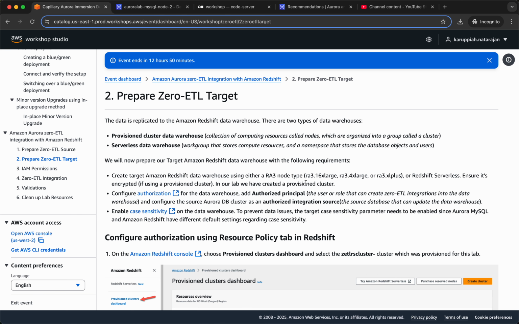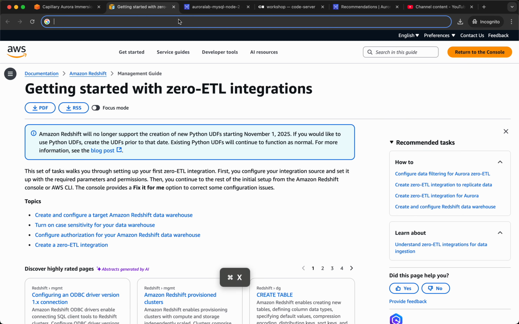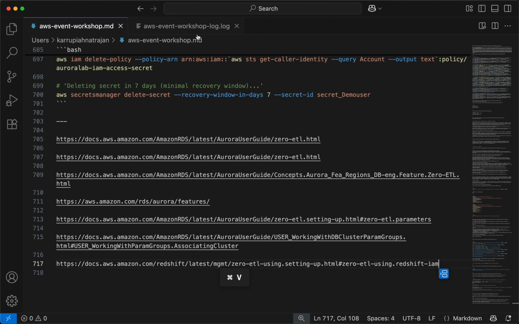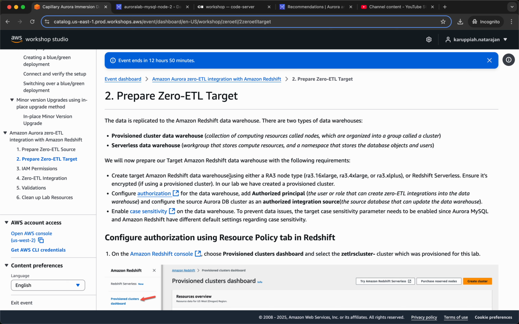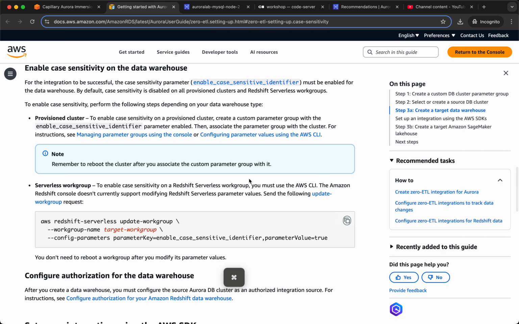In our lab, we have created a provisioned cluster. So configure authorization for the data warehouse. Add authorized principal, the user or role that can create zero ETL integrations into the data warehouse, and configure the source Aurora DB cluster as an authorized integration source, the source database that can update the data warehouse. Enable case sensitivity on the data warehouse. Okay.